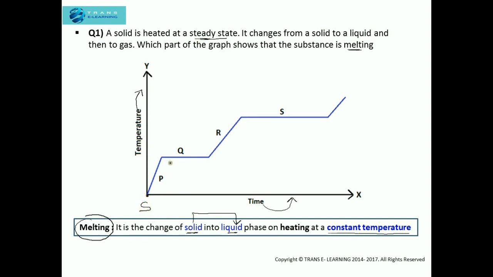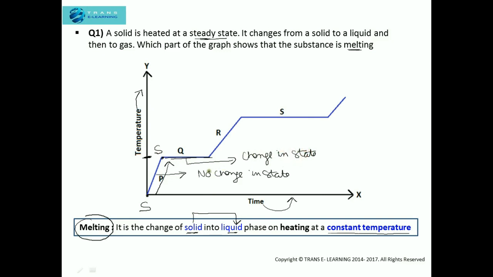And we know from the heating curve that when there is change in temperature, in this case rise in temperature, when we're talking about the heating curve, there will be rise in temperature. There is no change in state. So at this point also the substance will be in the solid state. Now as you can see here, this horizontal line represents there is no rise in temperature. So this phase represents change in state.